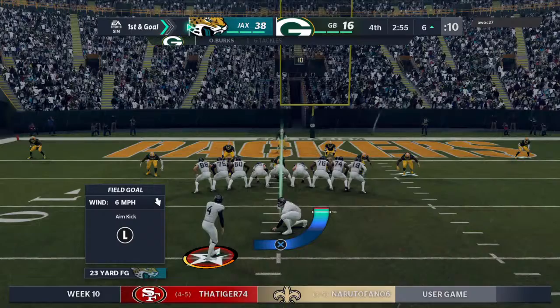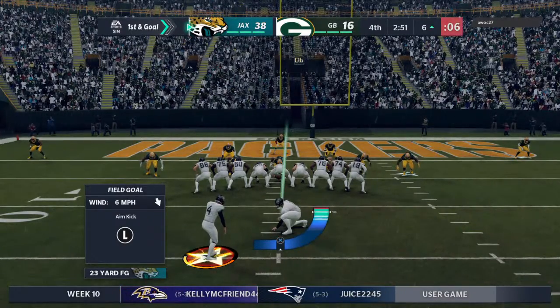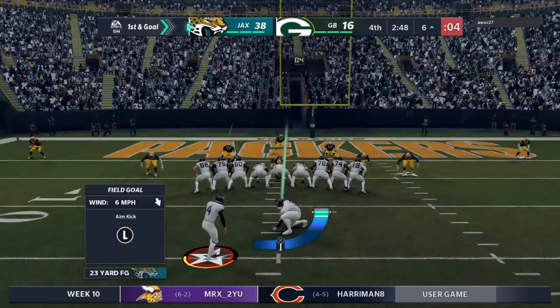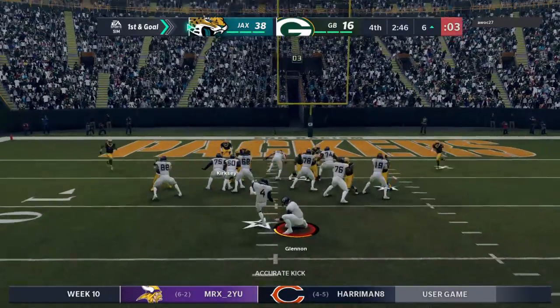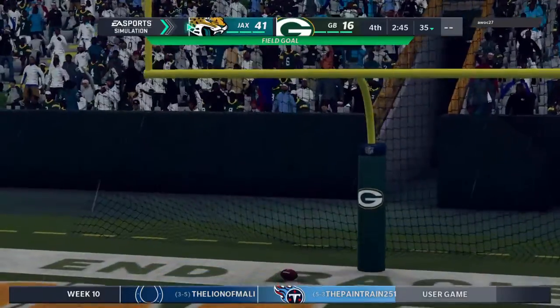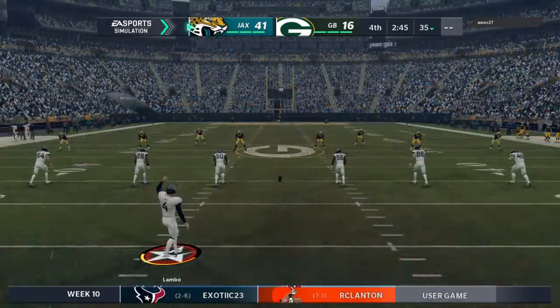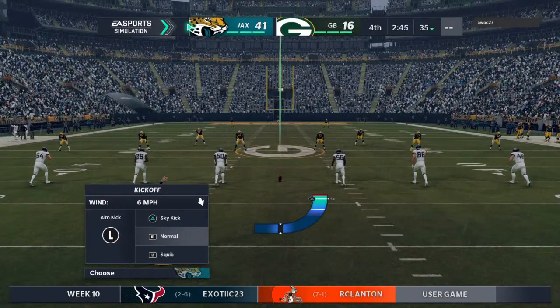And a strange one here, a little befuddled. They're sending out the field goal unit now. From the left hash, a chip shot here. The kick by Lambeau is good. And that will extend their lead even further. So it's 3 more points, and that widens this thing out even further here in the 4th.